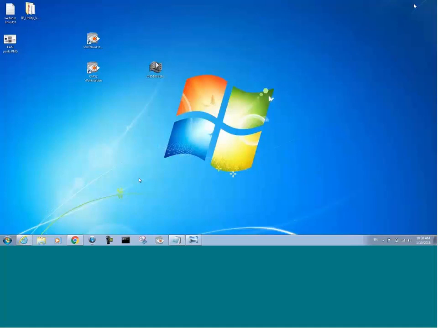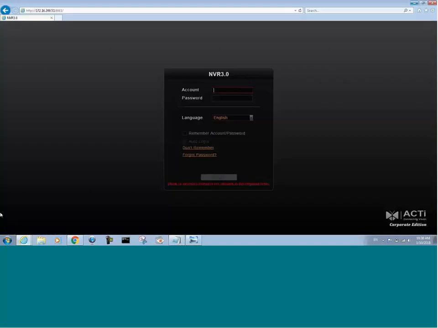When you download the NVR3, you can access it either through the workstation icon, which will look something like this, or by typing the IP address into Internet Explorer. The interface will be exactly the same. The workstation will be as fast or faster, but for today's purposes, I am going to use Internet Explorer. So this is the login page. We can go ahead and log in with the login of the NVR3.